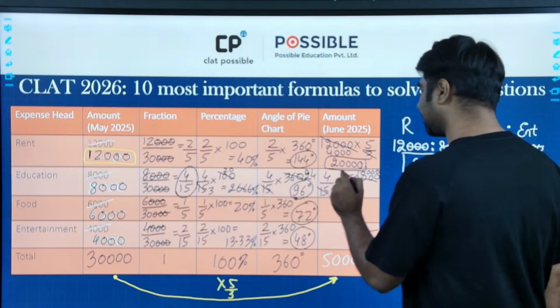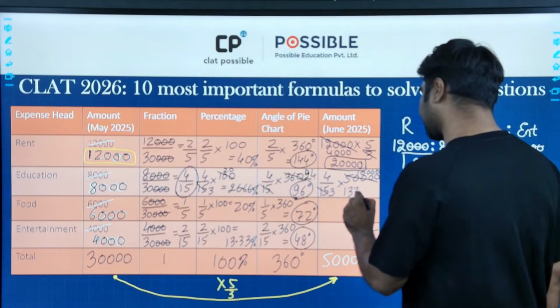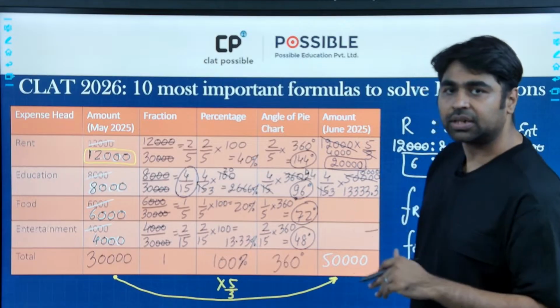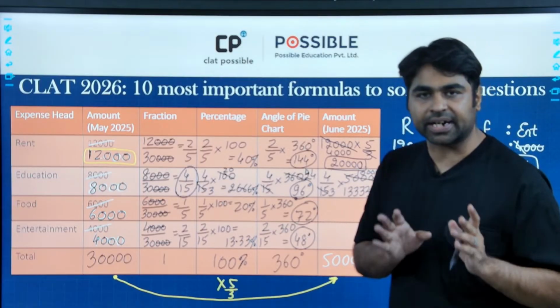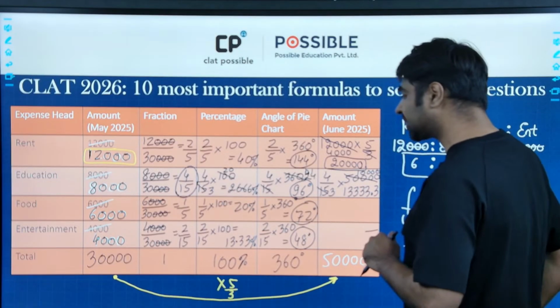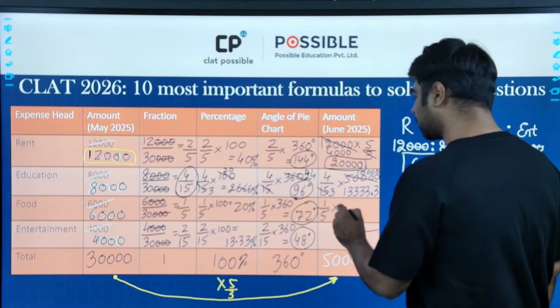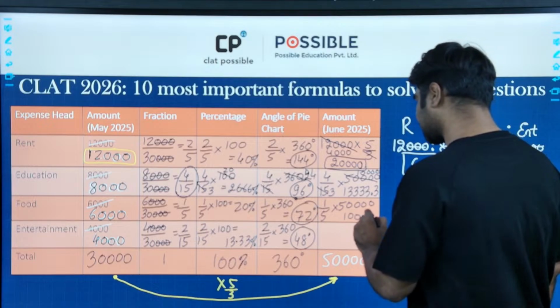and here it will be 3. So it will be 40,000 upon 3. That will be 13,333.3333. Whatever that is, that doesn't matter. The answer or the concept is what matters right now. Similarly, if I would have done 1 upon 5 into the total, that is 50,000, I surely would have got 10,000 as my answer.